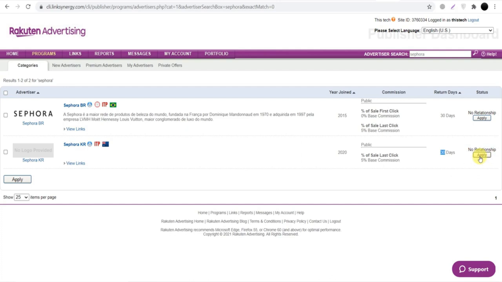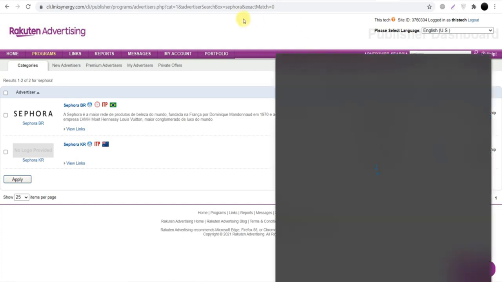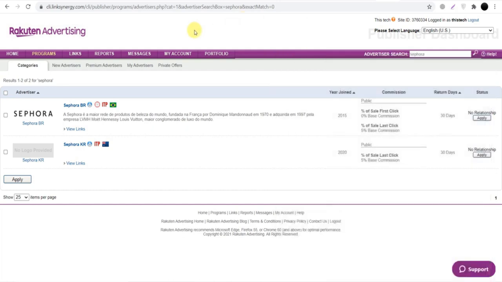Once you make money, you can withdraw your money into your bank account. Now anywhere you see networks, all networks are paying through a bank account. I mean they are not paying through Bitcoin or cryptocurrency or maybe PayPal. They are paying through bank transfer. So this network, the Rakuten Advertising network, is also paying through a bank account. So you can provide your bank account and get your money.